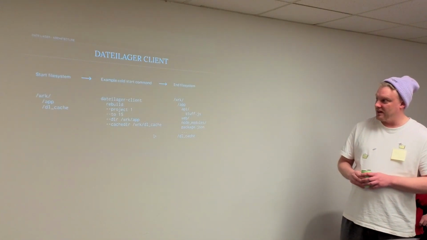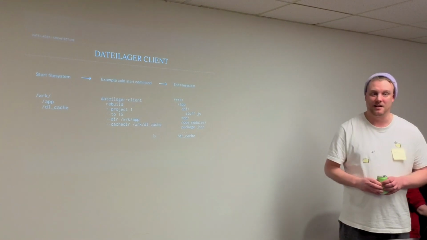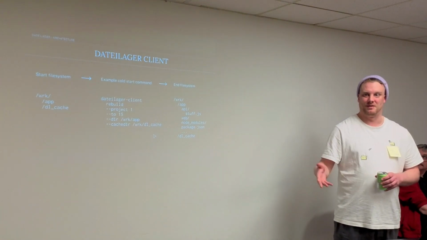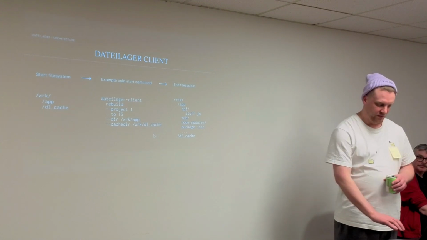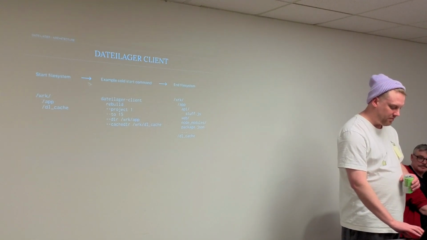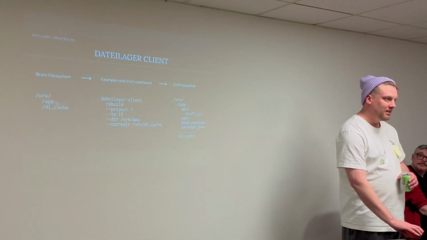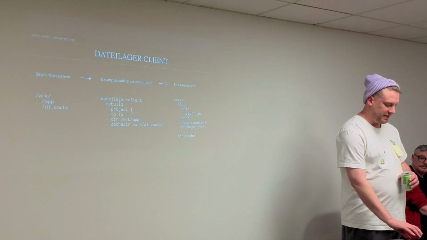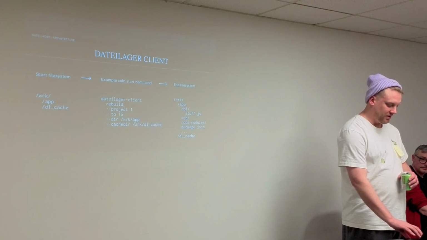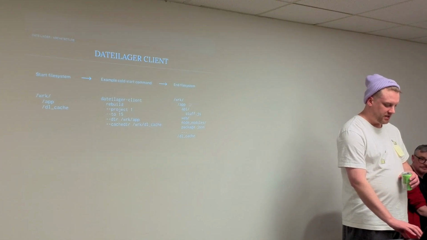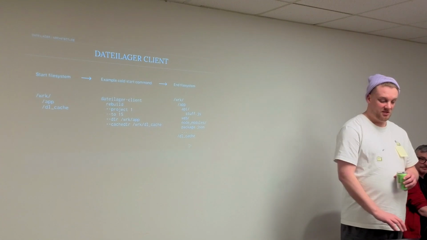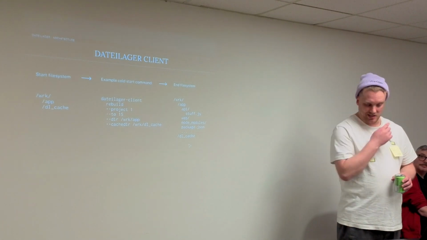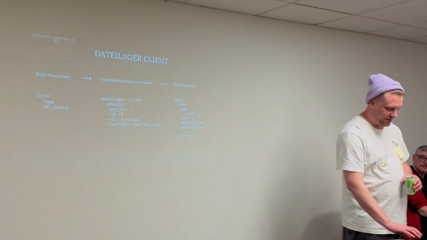The basic way that it works is as a userland binary that you run that takes a folder from nothing to the file system that you want. We're inside a production pod right now. If I have my app.dir where I want to cold start and I don't have anything right now, I run data logger client rebuild, tell it which tenant I am, what version I want to download stuff for, what directory to store it in, and where to find a cache. It goes off and does its thing, and it writes all this stuff to disk. It does the symlinks, the file mode, it does limit enforcement, all the file system stuff.